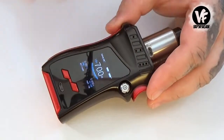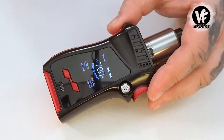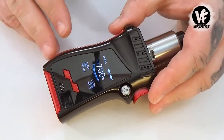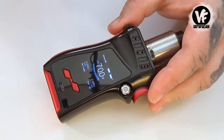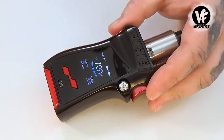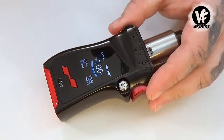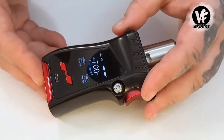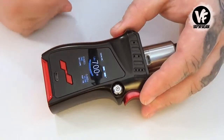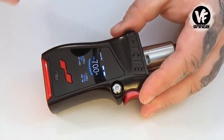And last up, I have to mention the Smoke Magma. Now, this device goes for around $64, which includes a sub-ohm tank, and they advertise it does 225 watts. It does probably around 175 or 180, but for the most part, most of the Smoke devices all perform the same. The difference is going to be the looks, but what really stuck out for me with this mod, of course, is the pistol grip style.